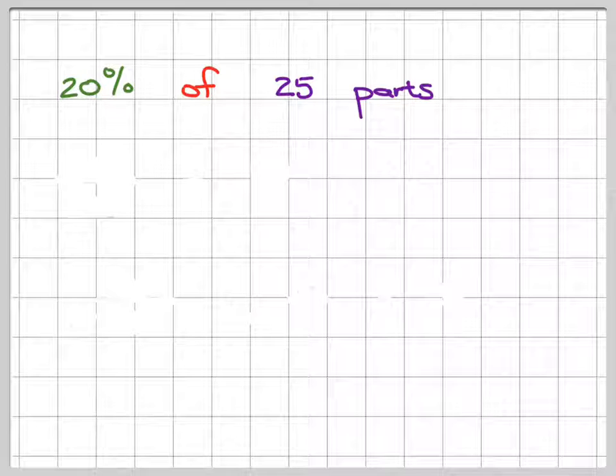Today's lecture will be focusing on converting or finding the number that is a percentage of a whole. So in this particular lecture, we know the percent that we want to work out, but we want to figure out how many parts of the whole number of parts equate to the percentage which is represented.